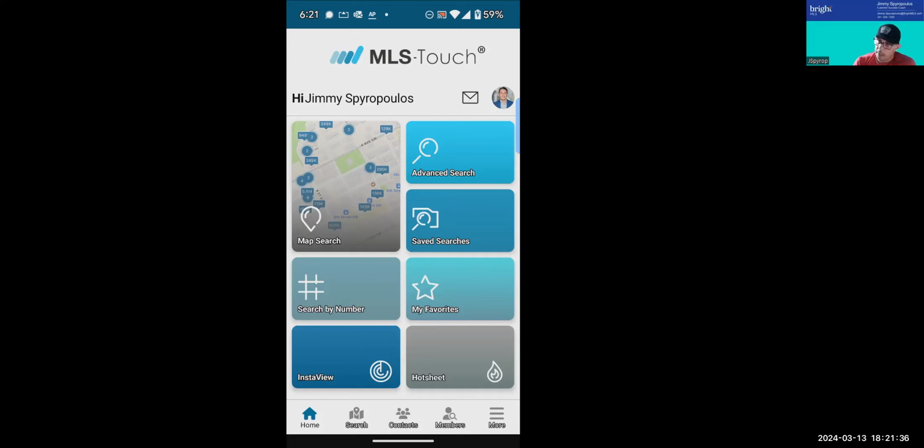Yeah. And think about it too, a lot of folks will lay in bed, right? Get the insomnia and pull out their phone and start scrolling. No one's laying in bed looking at listings and properties on their laptop. They're all doing it from their phone. And so having this app that you can share with your clients, that you can send properties to and vice versa, it's a powerful tool, I think.